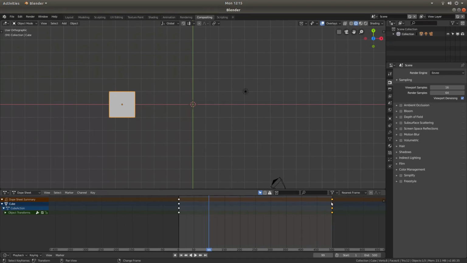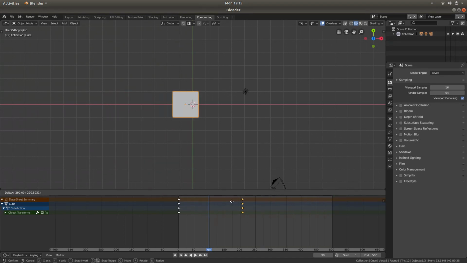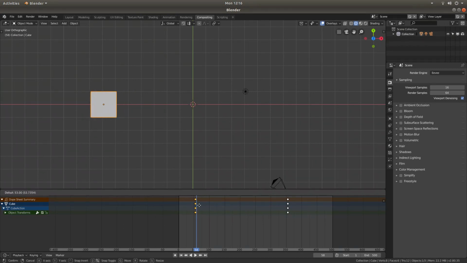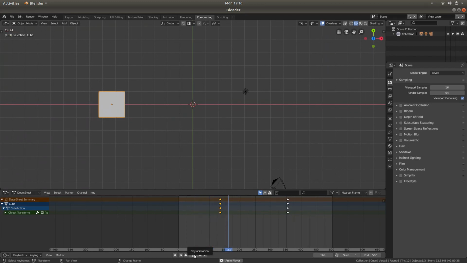Or conversely, obviously, if you wanted to really speed this up, you could drag these markers this way, and it's just a matter of setting your time up. And the same applies for the beginning as well. So if I left click on these at the beginning and then press G for grab, I can move this here. Now nothing will happen until it gets to this point, and then your animation will start.